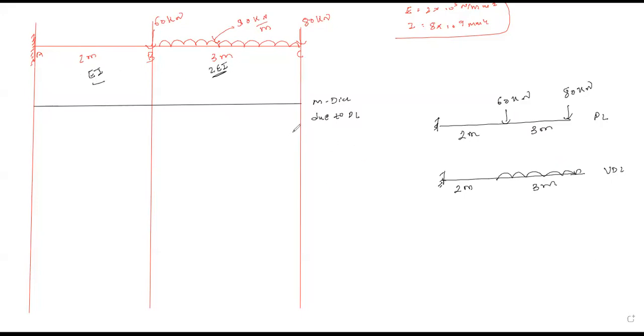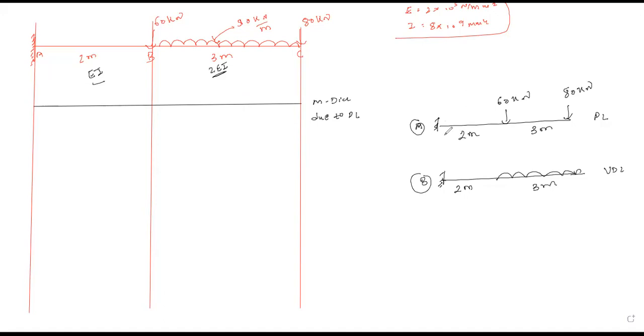So now first of all we will draw the M diagram due to point load. So we will consider diagram number A only. This is diagram number A, this is diagram number B. If you require, you are allowed to draw a separate diagram for each loading. But whenever you are doing practice, that is my guarantee, you will not require to draw a separate diagram due to loading. You will visualize and draw it yourself.